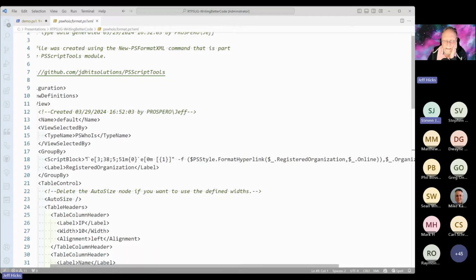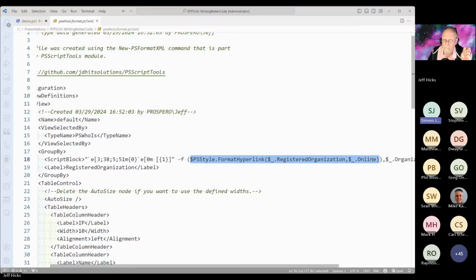And in the script block, and this is defined to work in PowerShell 7 because I'm using Format-Hyperlink. And these are properties of the object. That is super cool. So it's in the formatting file, not in the function. And that shows up in PowerShell 7.